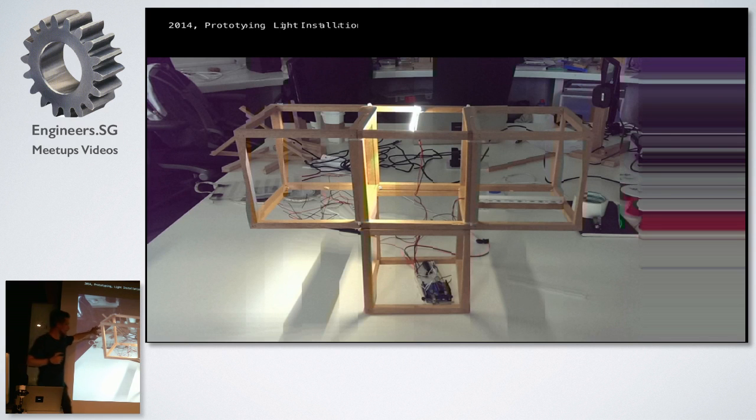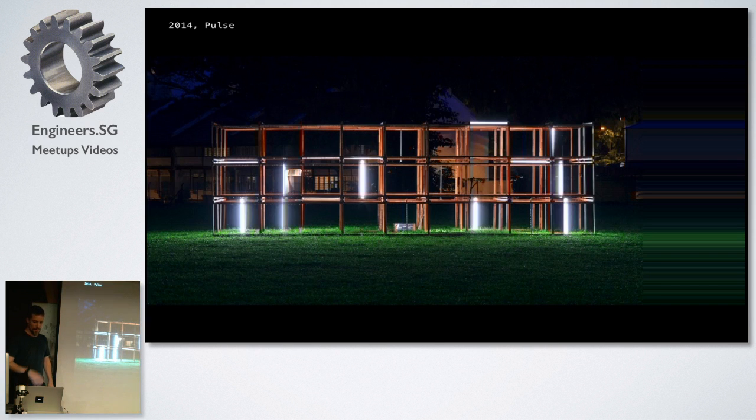So it all started with these little cubes, a small-scale model, an Arduino, a TLC LED driver, and some LED modules. And this is what came out of it after two or three months of work. An installation made out of Meranti wood boxes, one by one boxes. There are 81 of those. They're all custom built, hand built by Dia and his students. And then they are equipped with these LED tubes that you buy in Simlim.